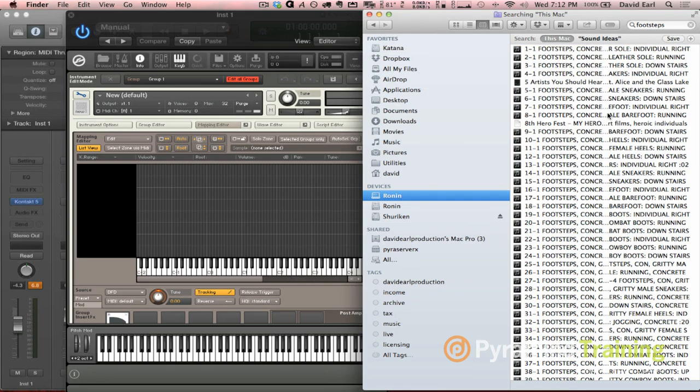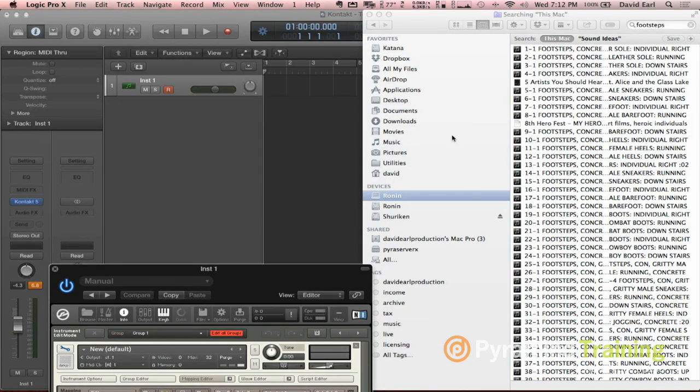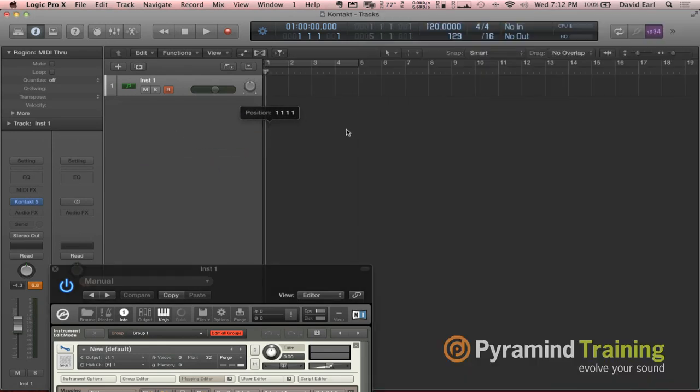Oh, I had these converted. Well, here's my little trick when I end up doing that. Drag it into Logic. Let Logic convert it.